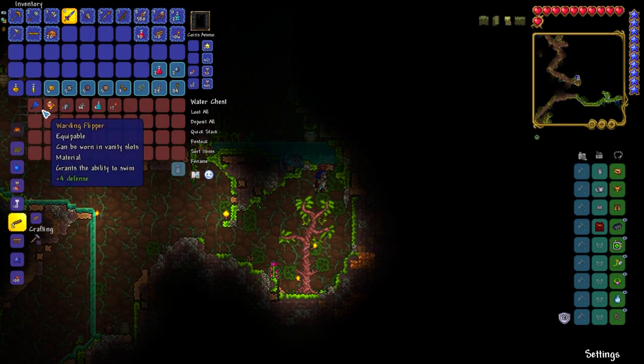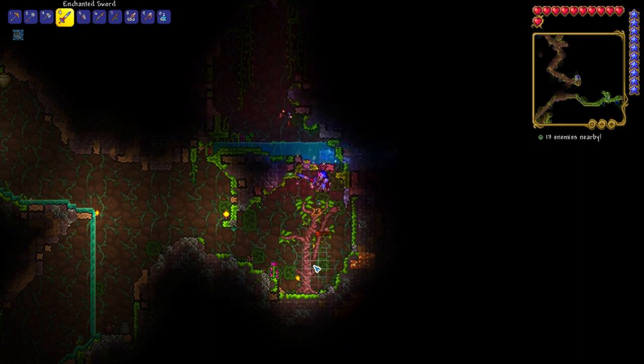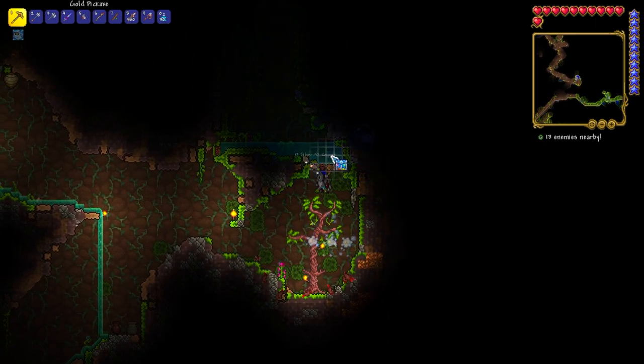Our first chest of the episode, and what do you know? A warding flipper. That is very, very good. You want to know why that's very good?